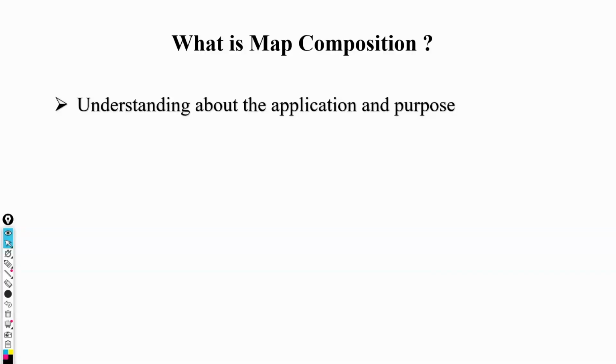Now talking about these elements, one more thing that I want to tell you is that when it comes to map composition, you have to understand the application of the map and the purpose of that map. Based on the purpose and the application, your map might be useful for flooding, or for any kind of health based study. So you should always know what your application is and what the purpose of doing this particular map is. If you have a hold of that, then you can create good maps.